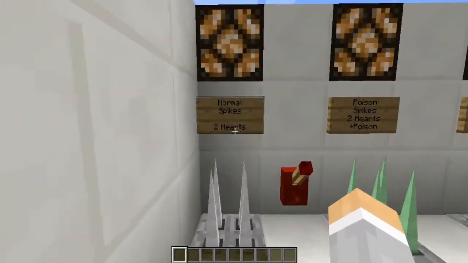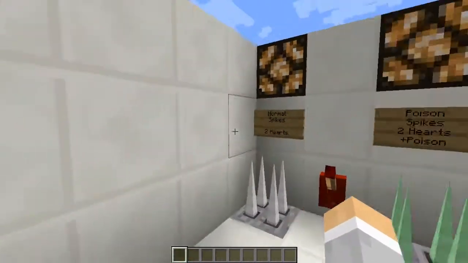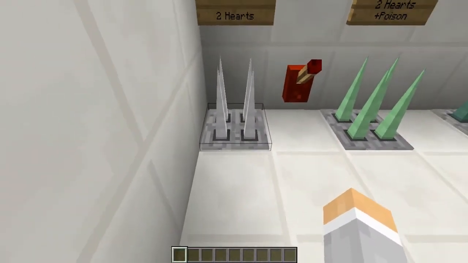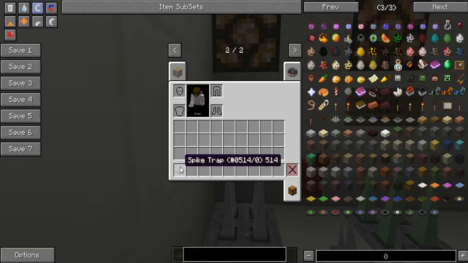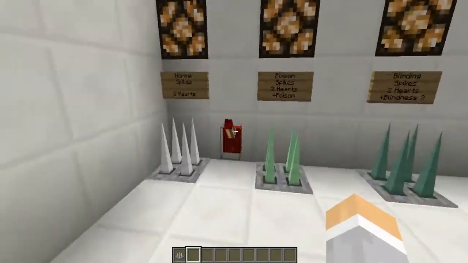Now let's go through the list. The normal spikes, guys, do 2 hearts of damage, as all the other ones do. There's nothing else but 2 hearts. And this is the main base you're going to need for all the other spikes. Simply, to craft this you take a piston, you take 2 stones on either side, and you put 4 iron ingots in total, 2 on each side, and leave the 2 empty slots empty. And then you get 2 spike traps. This is used in all the further down recipes as we move along.